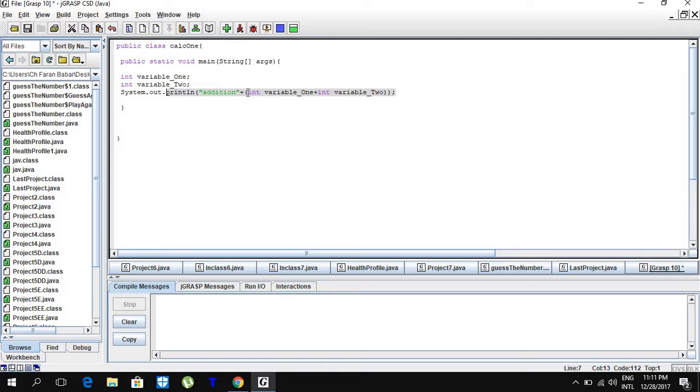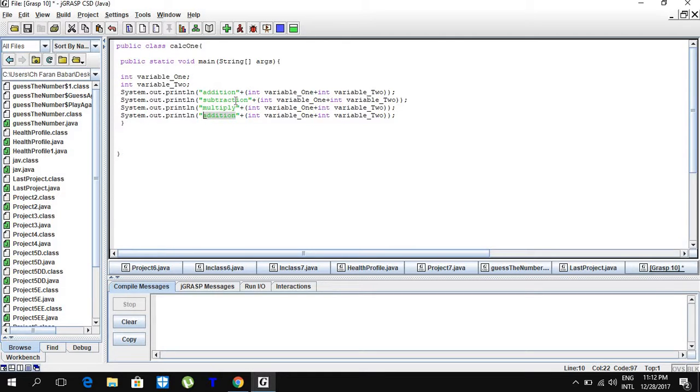Now we have to do four operators, so instead of typing, just copy those and then change them. So this is subtraction. Make sure when you copy and paste, you double check them, because sometimes because of typos or other stuff, you miss things and then they screw up your code. It's hard to find an error in such cases. Just change this to minus. For the third one it's asterisk. The fourth one is the divide.